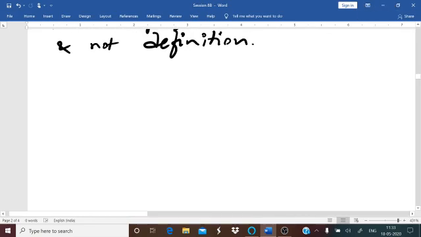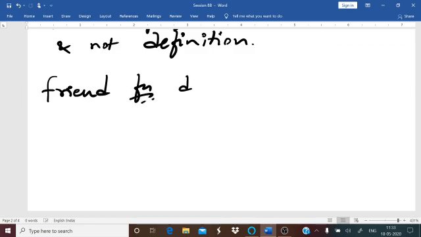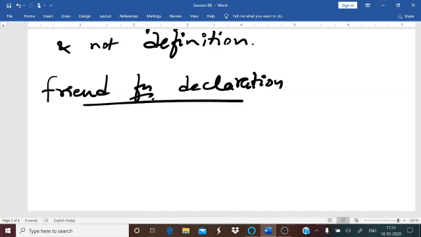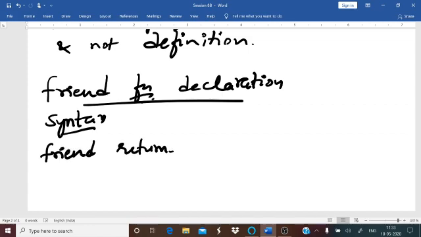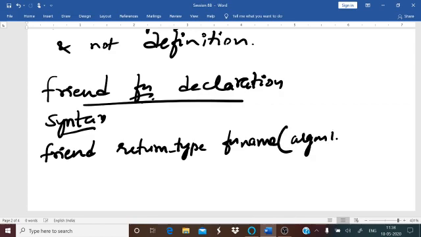Now, how are you going to declare it? The syntax for the friend function declaration is to use the keyword friend, then the return type, then the function name, and then the arguments. You can have one or more than one argument also.